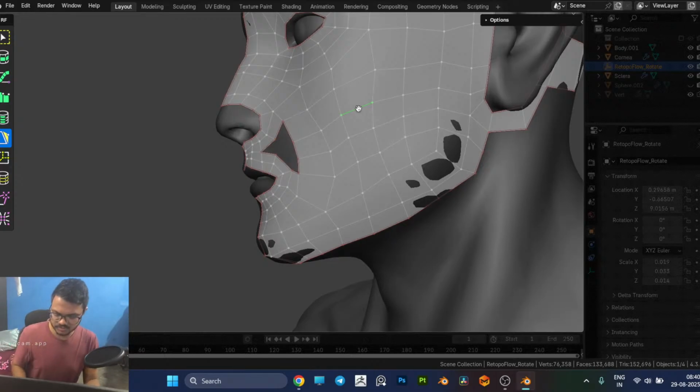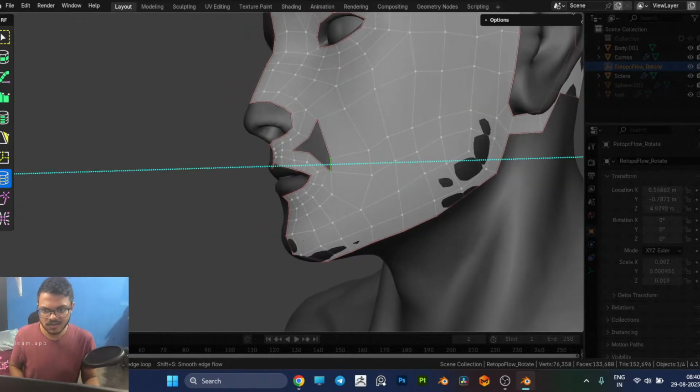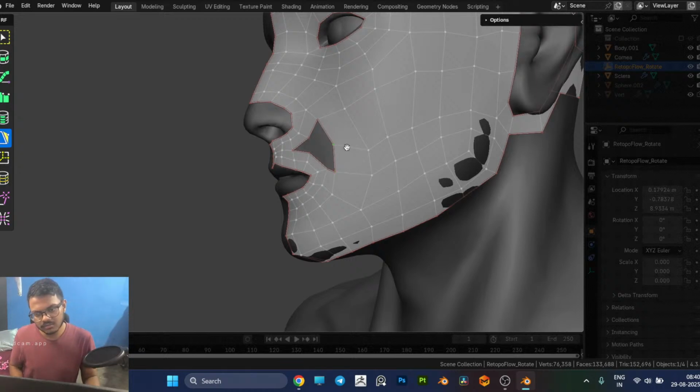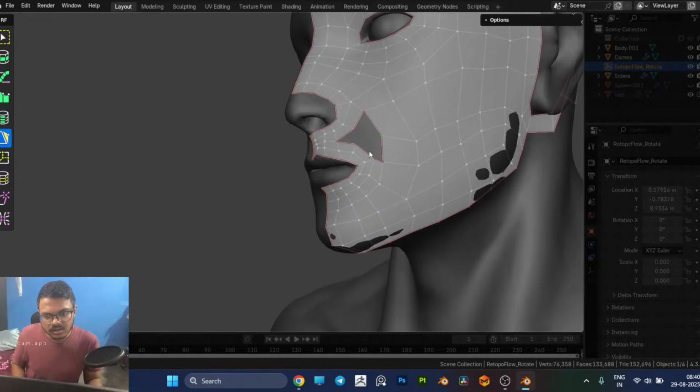What if I get rid of this? Some wedges. Now I have what? One here, right? This can flow like this. Absolutely.